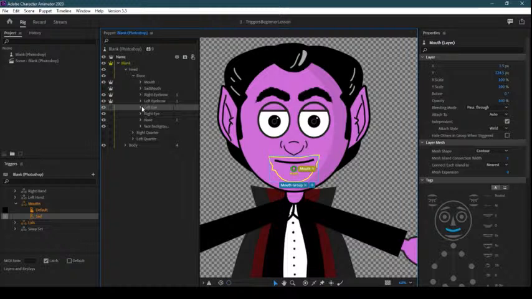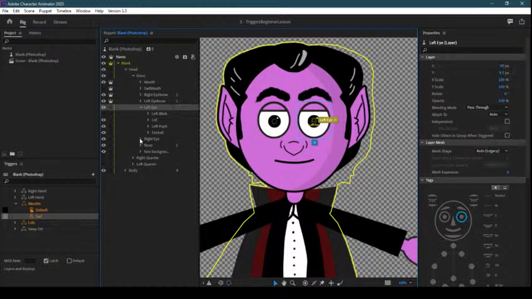Okay, and inside these left and right eyebrows, all these, not the folder, because independency on the folder will not work. The folder will not be independent, but whatever is inside should be independent. Okay, done. Nose doesn't have to be, and face ground doesn't have to be independent. Now let's see if it works fine now.